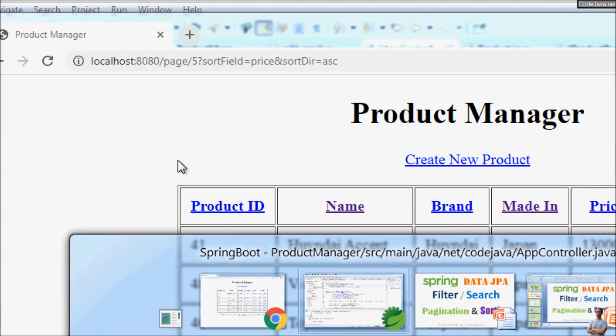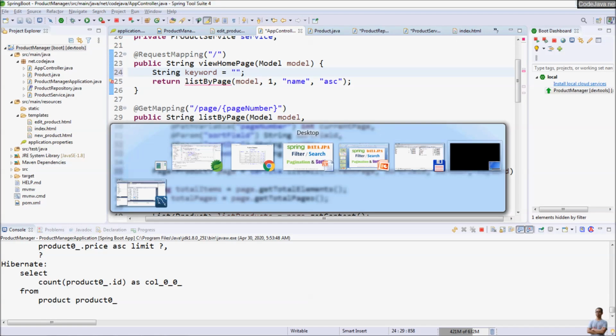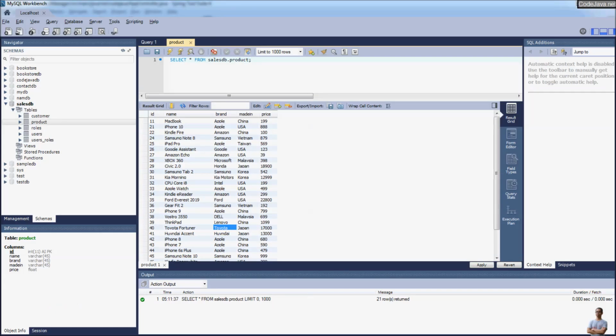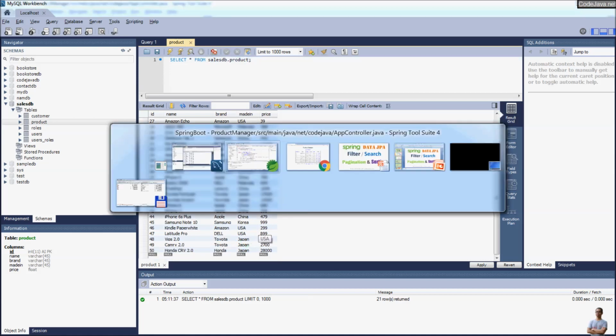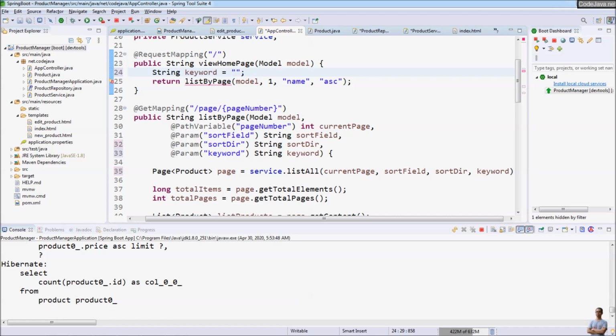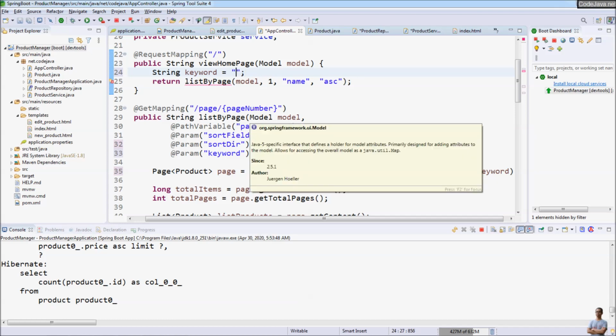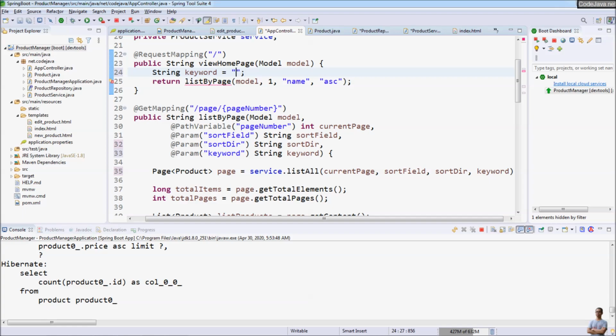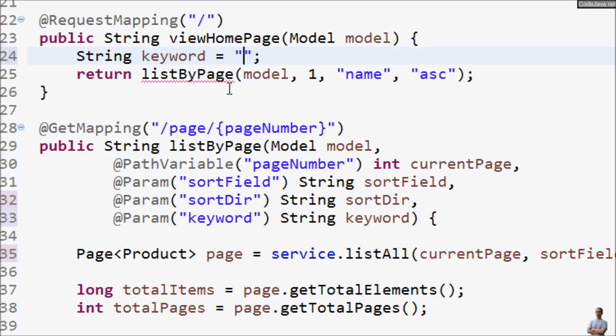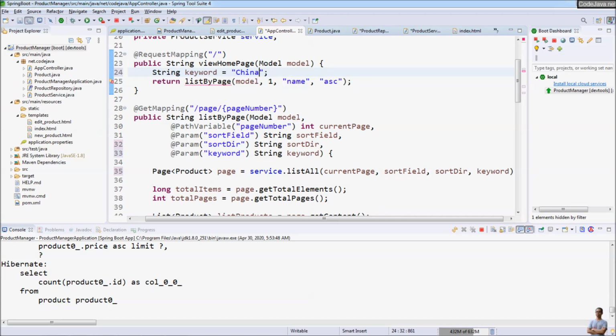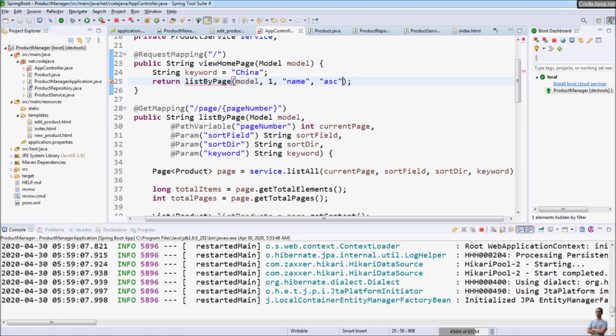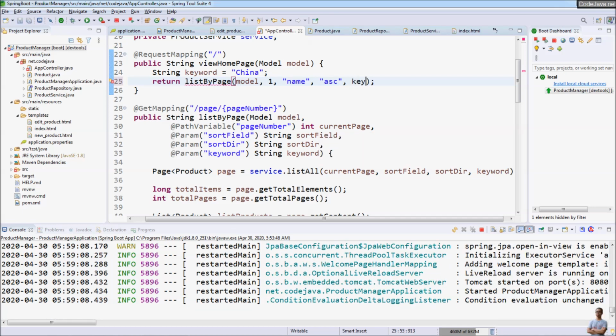In the database we have many products made in China, so we use the keyword China so we can test filter search in conjunction with pagination. Okay, save all the changes we have made so far. Sorry, we need to pass the keyword here also.